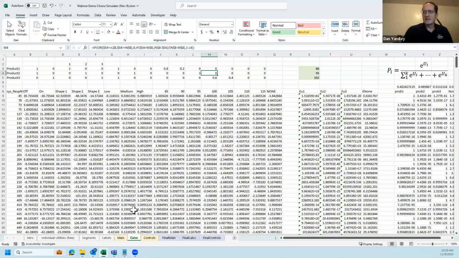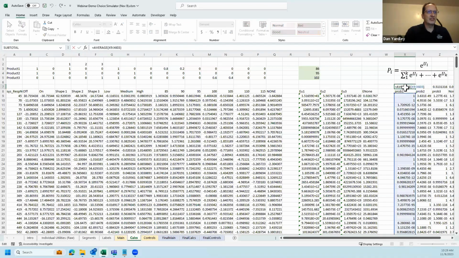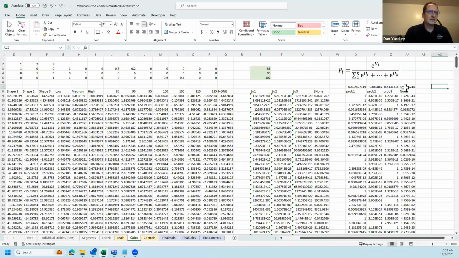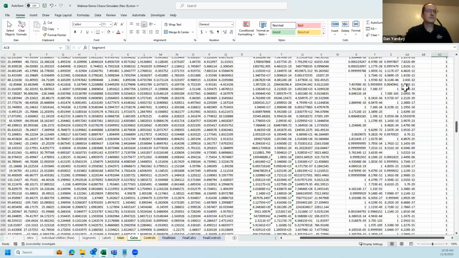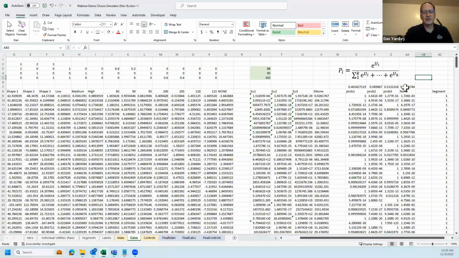The next thing I want to talk about is data cuts. So right now under the hood, we are just looking at the average across all the respondents. But that's not going to hold true if we want to look at some different data cuts. So what I'm going to do is put in a column called segment, and I'll make it all ones for now. And then we're going to use our friend SUMPRODUCT instead of using average.